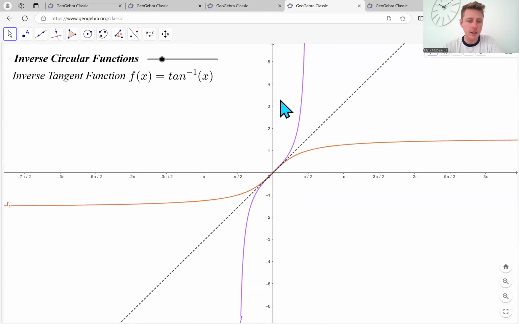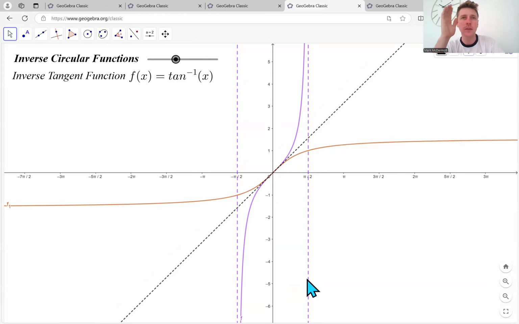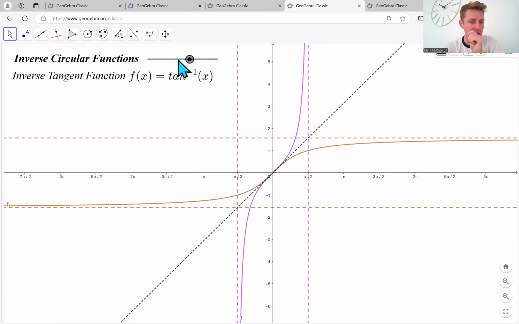So we get that. And yeah, what we can do is think about where the asymptotes were and how those change as well. So originally, for our tan graph, we have asymptotes between -pi/2 and pi/2. And again, think back to your unit circle. Tan is undefined at pi/2, 3pi/2 and at -pi/2. So these are our vertical asymptotes. But those vertical asymptotes will become horizontal asymptotes when we take the inverse of the function, as you can see. So it now becomes like this.